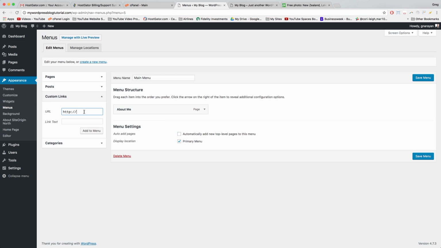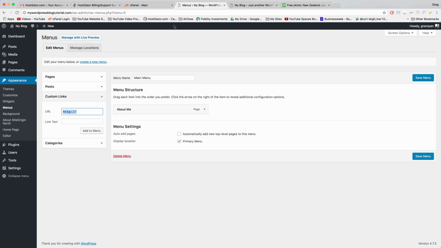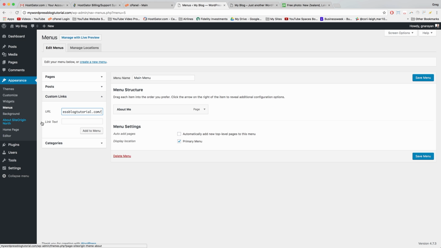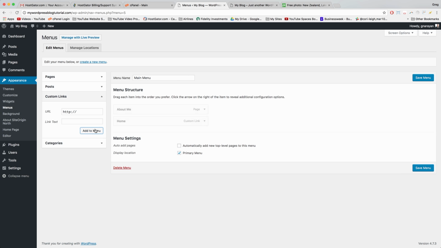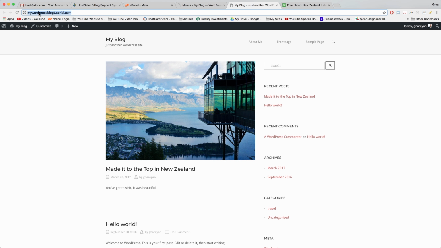We're going a little quicker now because we're getting a lot better at WordPress as we go through. I can feel it. Now copy, paste it in there, and just give it some text like home and click add to menu. You can reposition menu items by dragging and dropping. And finally, save menu. Let's go to our site and refresh to see what we made. Great job. You now know how to make a menu in WordPress.